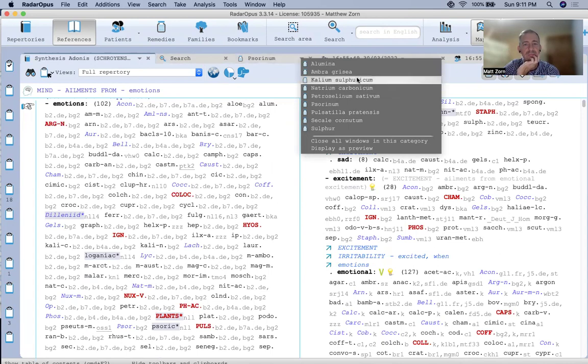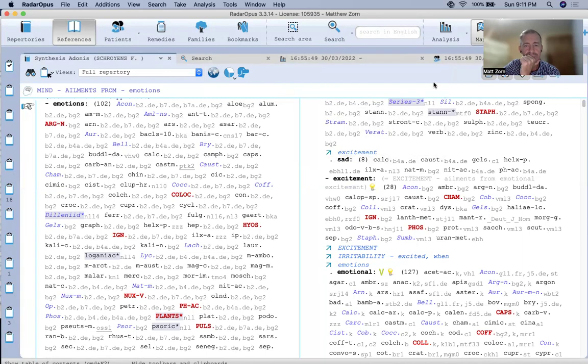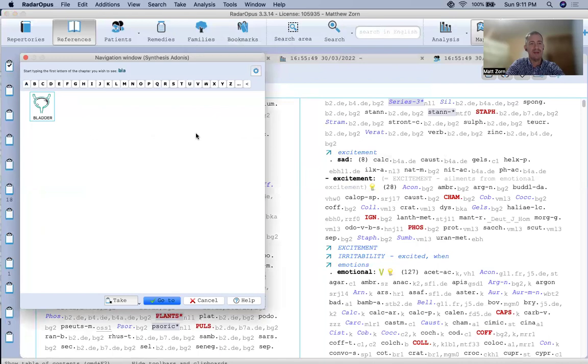Natrium carbonicum, kali sulfuricum, petroselinum, and so on and so forth. So I can close all those windows for now. So we want to go back and repertorize. The first thing we'll do is bladder, the fact that we have inflammation of the bladder and it's chronic.